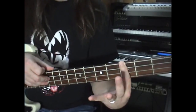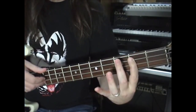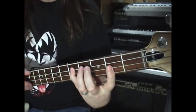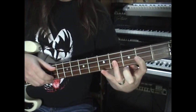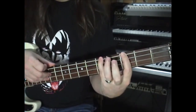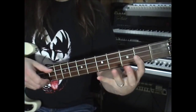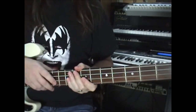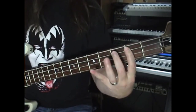So 3rd fret is 1, 5th fret is 2, 2nd fret on the A string is 3, 3rd fret is 4, 5th fret is 5, and 6 is going to be the 2nd fret on the D string, then 4th fret on the D string, then 8 is going to be the 5th fret. Okay, 1, 2, 3, 4, 5, 6, 7, 8. That way y'all know what I'm talking about when I say the root, the third, the fifth. If I say the fifth, that means 1, 2, 3, 4, 5.